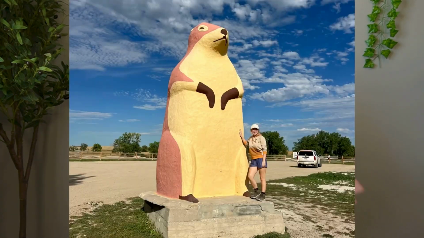You can't miss it. There's a giant prairie dog out front. You go in and it's like a little souvenir shop, and then you can also buy a little bag of peanuts for like $1 and go out front and feed all the prairie dogs. They are so cute and it's a lot of fun to see them up close.